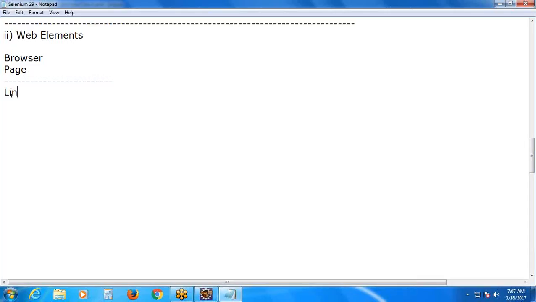Next, powerful objects in the web: link, next edit box, text box, text area, error message, radio button, next window pop-up.